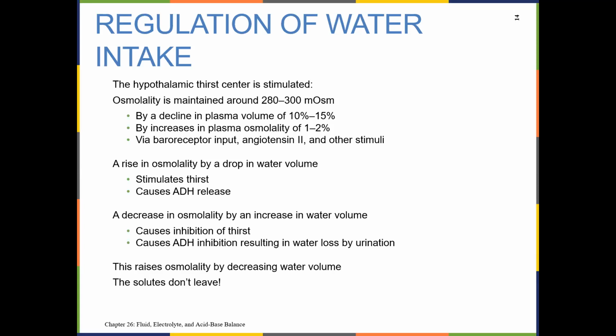So we alter our water levels. We either retain water or we get rid of water to keep our salt level constant. The solute doesn't leave. The amount of salt that we have is constant. If we increase the water level, the salt concentration, the percent, drops because there's more water. If we lose water, the percent increases because there's less water.